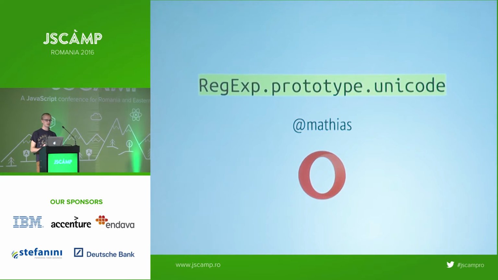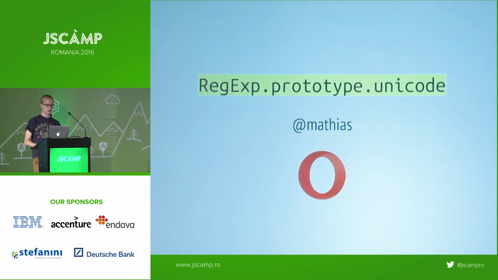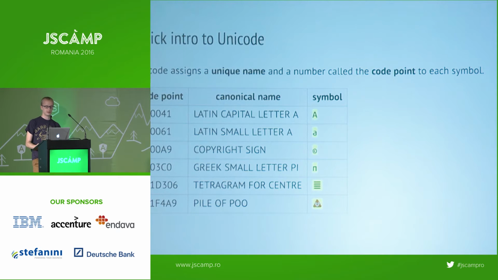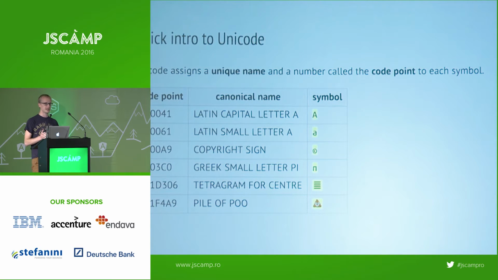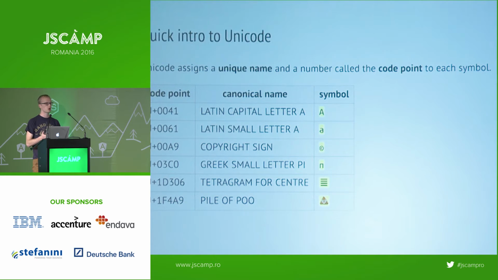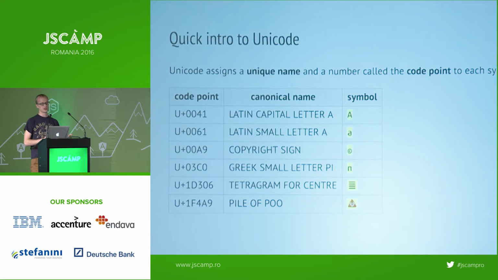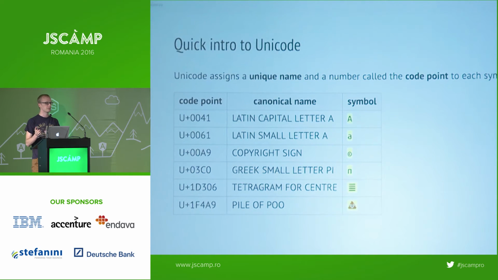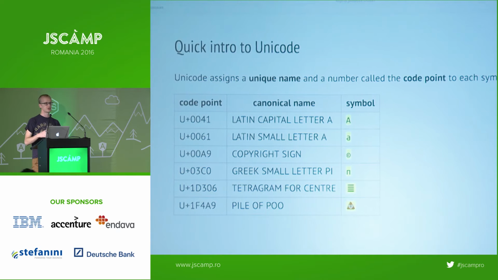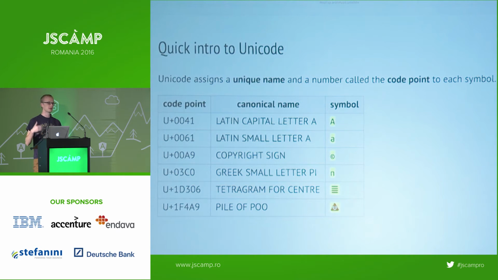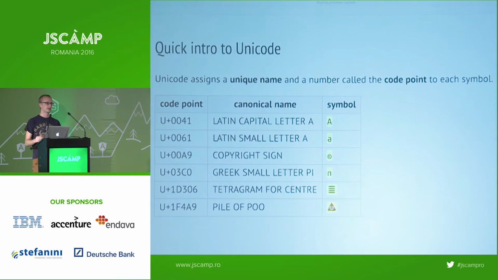Now, before we can get into all the details and what it does and how it works, we probably should talk about Unicode for a little bit, just to make sure we're all on the same page and everyone understands what I'm talking about. So Unicode is kind of a database that maps any symbol that you can think of to a unique canonical name for that symbol, and also a unique number called the code point for that symbol. And here's some examples of that. So this is very useful because it allows you to refer to a specific symbol without having to use the symbol itself. You can just use the code point value or even the name, and then people can look up exactly which symbol you're talking about.